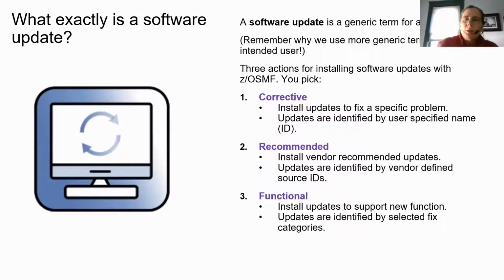Another use case is recommended. This would be a case where I'm going to put a lot of fixes on. IBM or other vendors have recommended updates and they have used assigned statements to have source IDs for PTFs. Again, I'm using very in-depth terminology that the person we're intending it for probably doesn't know about, assigned statements or source IDs. But the intention here is that I'm going to put on recommended fixes that a vendor tells me, and I'm going to put a lot of them on, and that would be the use case for that particular path.